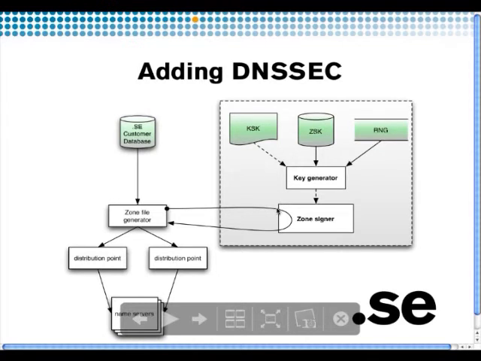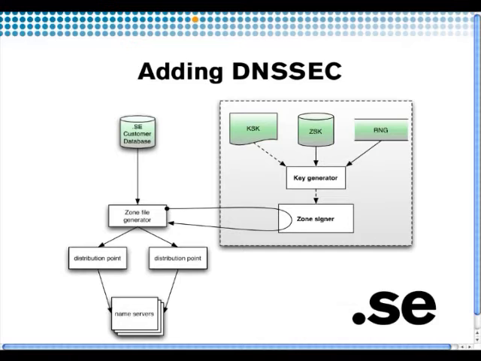So we built an entire new DNSSEC environment with a KSK stored on the smart card and the zone signing key. We also had a separate key generator machine where you plug this in, and that machine has never been connected to the internet in order to provide for higher security. And we had a hardware random number generator. So each time we generated a new key set, we did it on the key generator machine and then put the key set on the zone signer machine that did the zone signing.